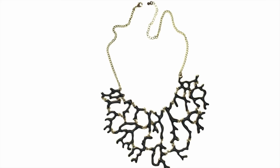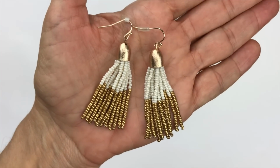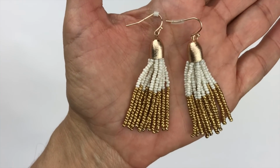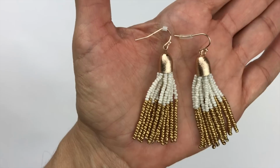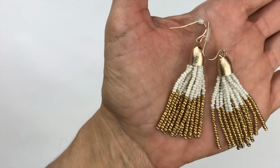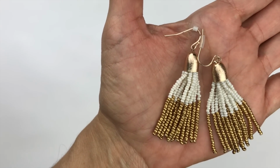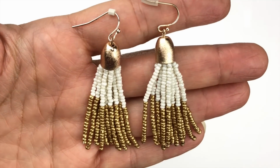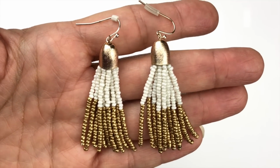I'm loving this one. Here's a pair of dangle earrings made with seed beads in ivory and gold. I really like them a lot. They have this brushed metal, gold tone, little cap on the top, and an ear wire that is also gold tone. These are in great shape. They look like they have never been worn.